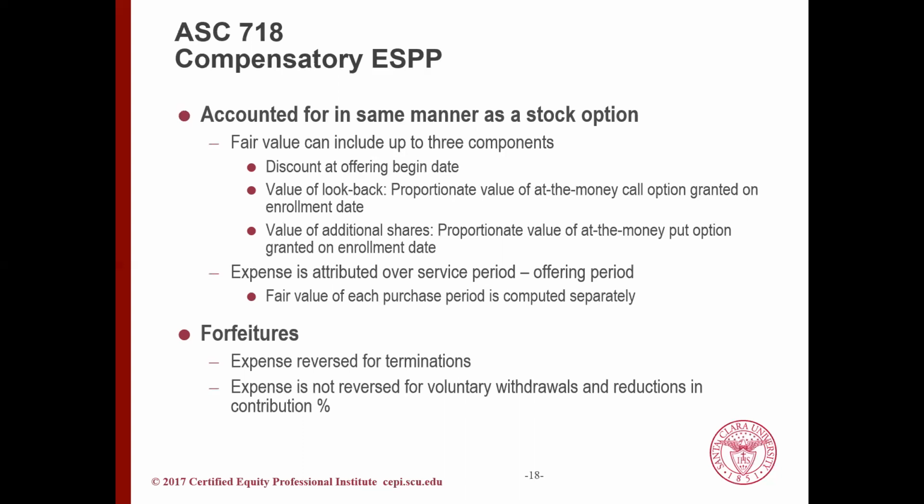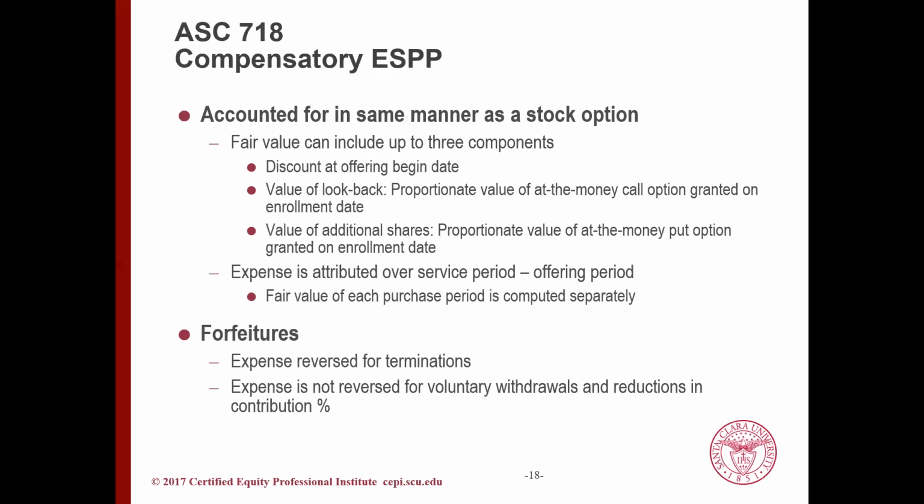This component of fair value represents the additional value employees will realize as a result of the look-back if the stock price increases during the purchase period. And third, for ESPPs that do not limit the number of shares that employees can purchase if the price declines during the purchase period, the fair value also includes 15% of the fair value of a put option with a price equal to the market value of the underlying stock on the enrollment date. This component represents the value of additional shares employees will be able to purchase if the stock price declines during the purchase period. And note that both the call option and the put option mentioned here are determined using an option pricing model.